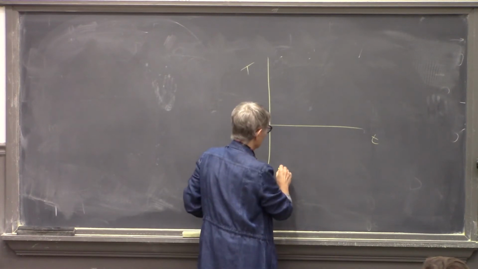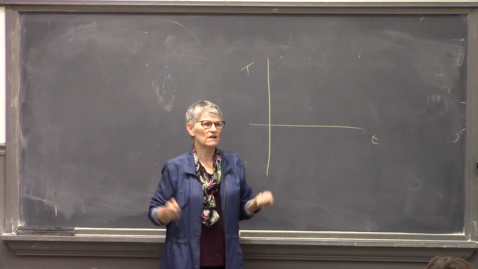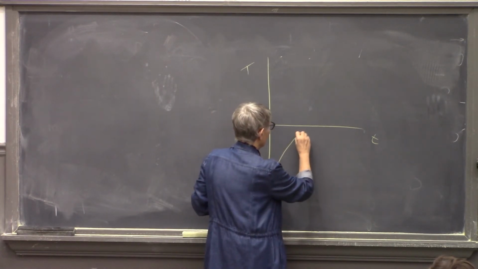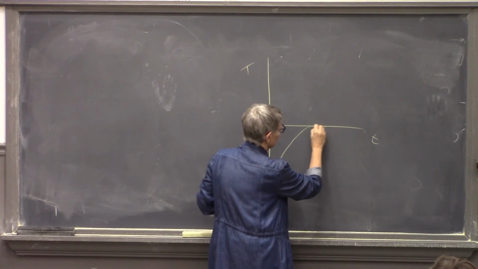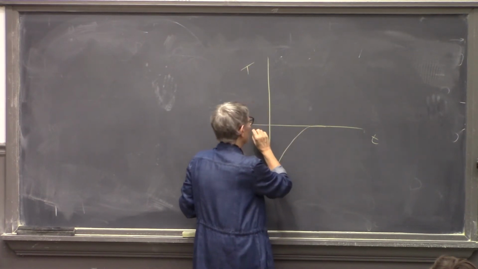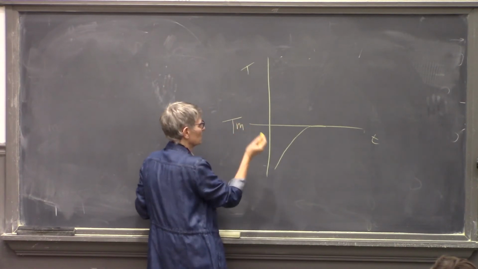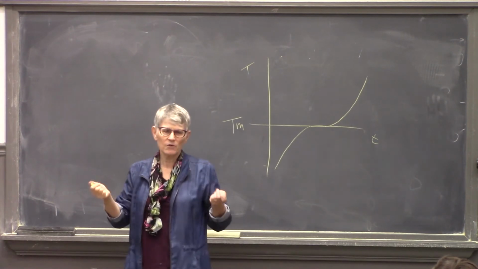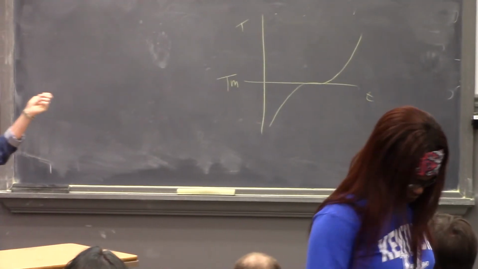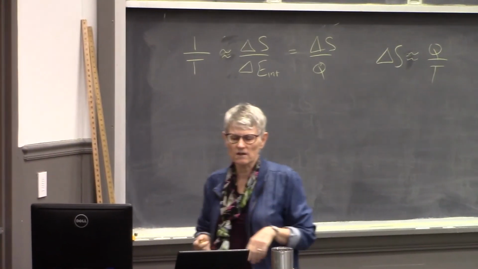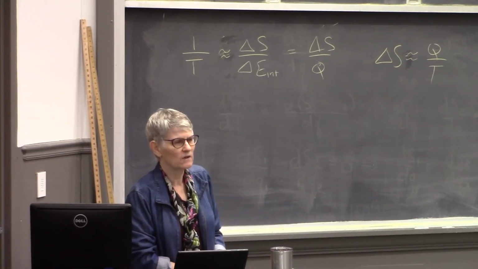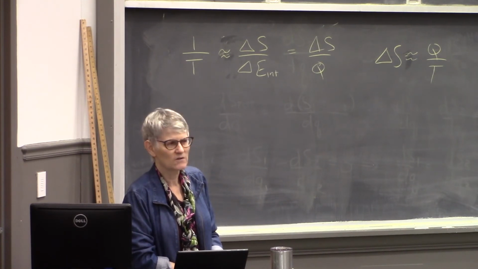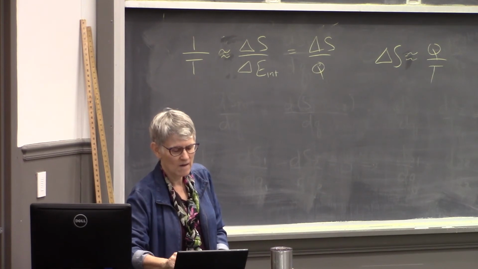A system that is in a solid state and you want to melt it and make it liquid, the temperature goes up for a while and then it reaches this melting point and it actually stays there for a while, so this is the melting point. And then once it's melted, it goes up again. So the process of melting itself, or the reverse, the process of freezing itself, actually occurs at a constant temperature. And you may have done this experiment in a chem lab at some point. Yes? Yes, you have. Okay, so you've seen that.